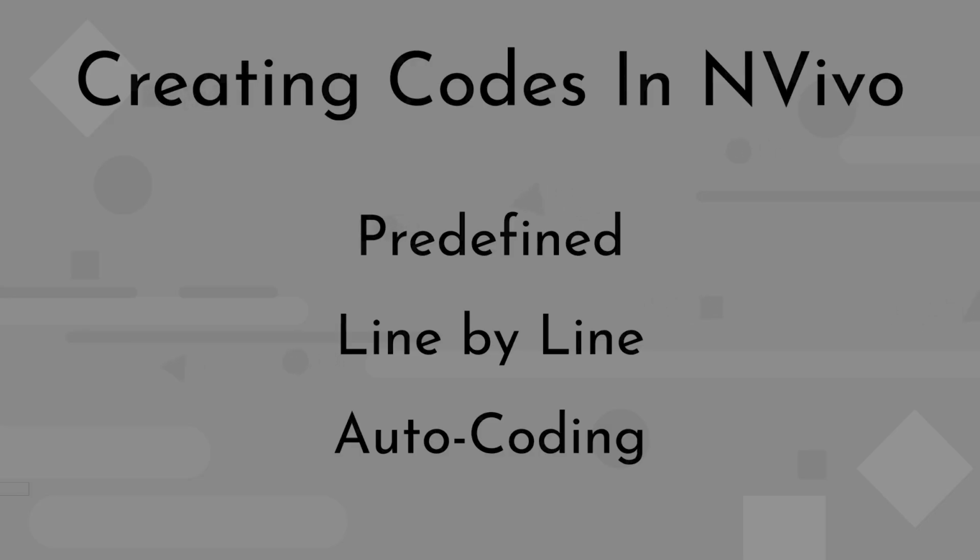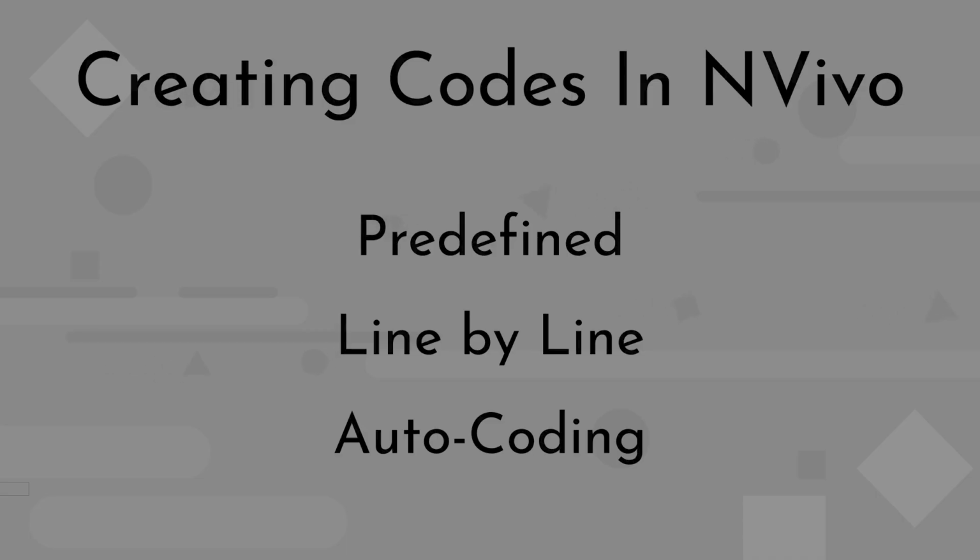You might already have a codebook, a predefined list of categories or themes you're looking for in the data. This codebook might list themes such as rising sea levels, forest fires, or excessive flooding. With a predefined codebook, you create your codes before you start reading. Then, as you go through your material, you assign sections of text to the appropriate code. This is called predefined coding.